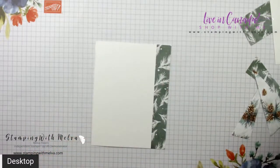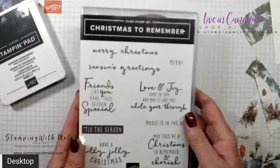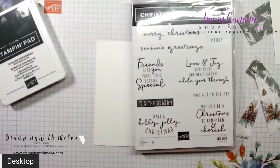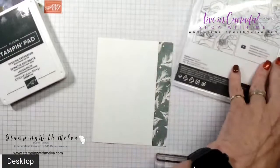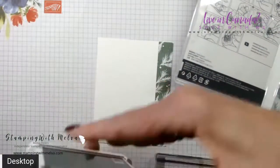And I've got some evening evergreen. And so this is the Christmas to Remember, and there's some great, I love this 'Tis the Season stamp. So I'm going to use that on the inside of the card in evening evergreen.